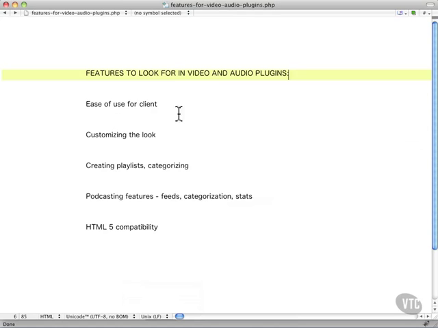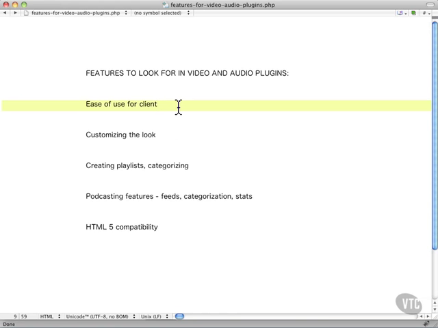Well, amongst other things, there's ease of use for clients. Now, I had to go into HTML mode and enter that audio tag, format it correctly, put in controls, all those sorts of things. Some clients aren't going to feel comfortable doing that necessarily. And a plugin, even if it's simply creating the HTML5, is going to make it easy for them to do that.